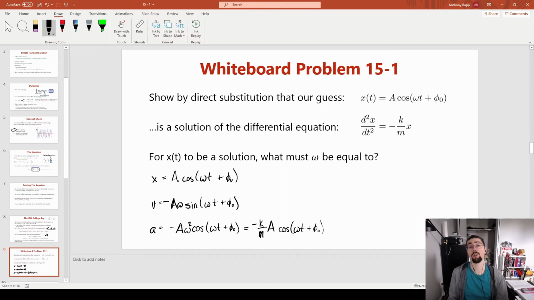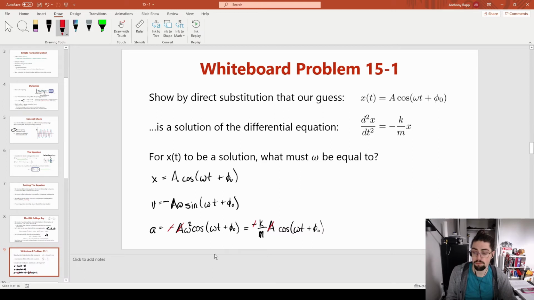So we need to include it in our function because this condition does not say anything about what A needs to be. This is not a restriction on A. A is allowed to be whatever it wants to be, so we need to make sure to include it there to basically say, okay, well, this function, whatever it wants to start with, it's allowed to do that. Anything that shows up from A in the x side of things just shows up in the acceleration at the exact same rate. So I'm going to cancel out my A's. I'm going to cancel out these minus signs. We don't need those. And then I've got cosine of omega t plus phi naught.